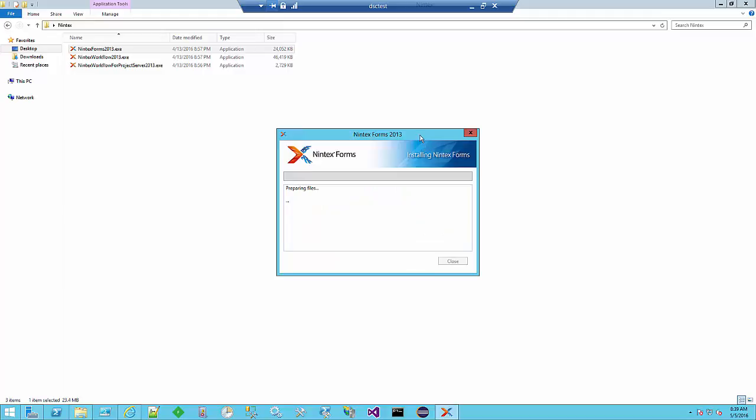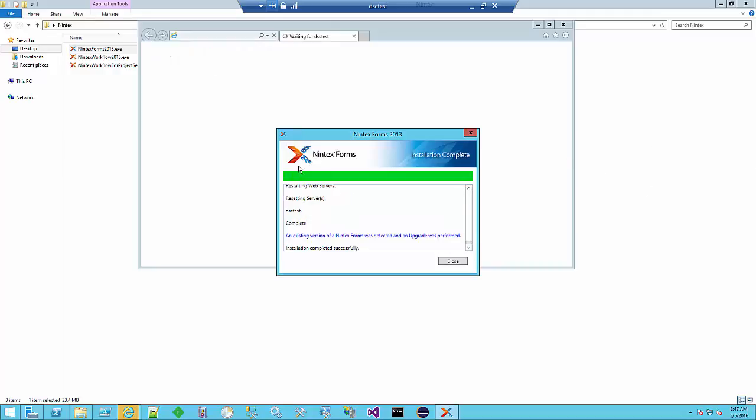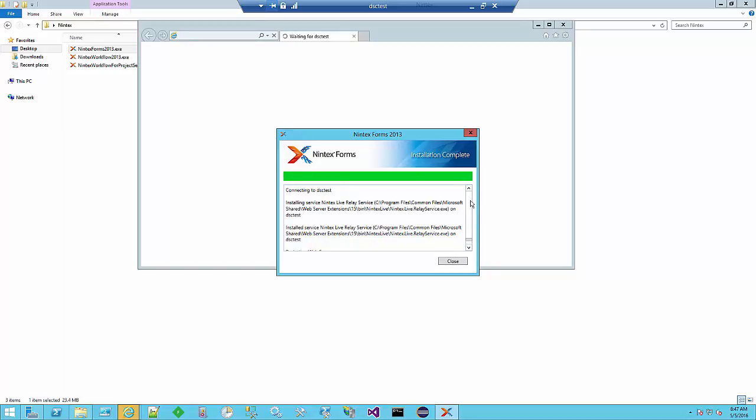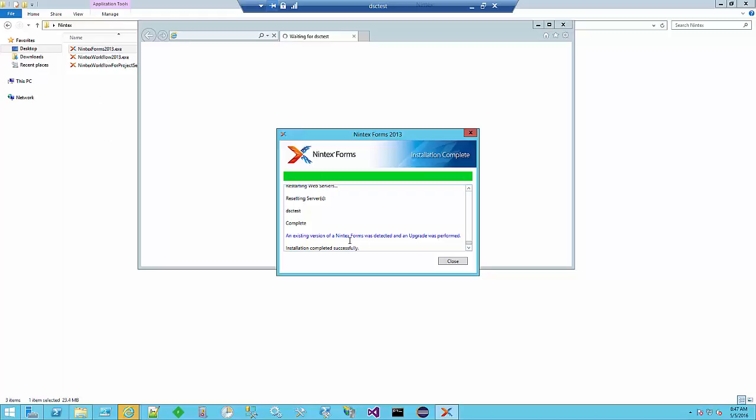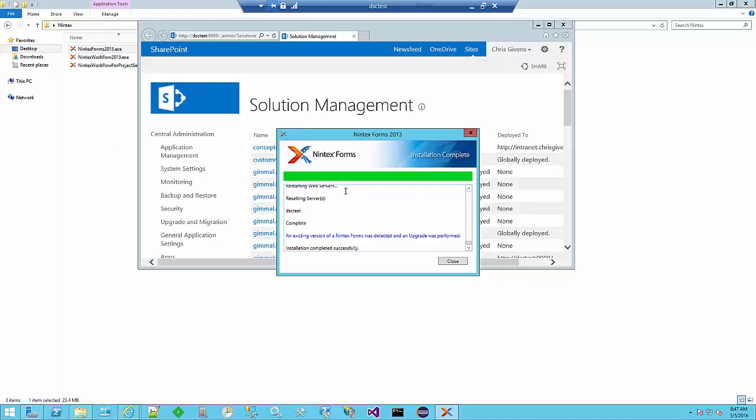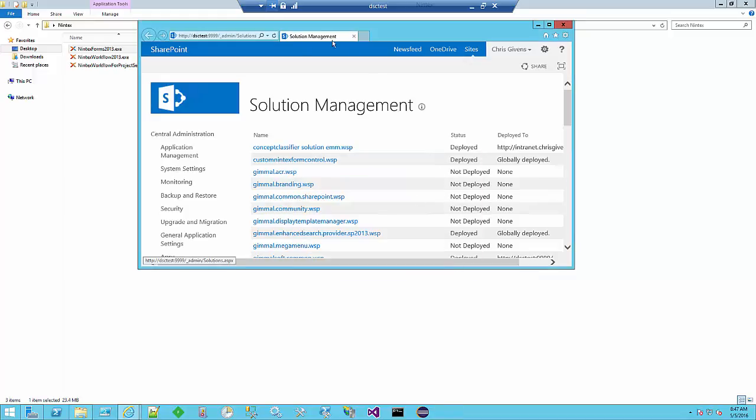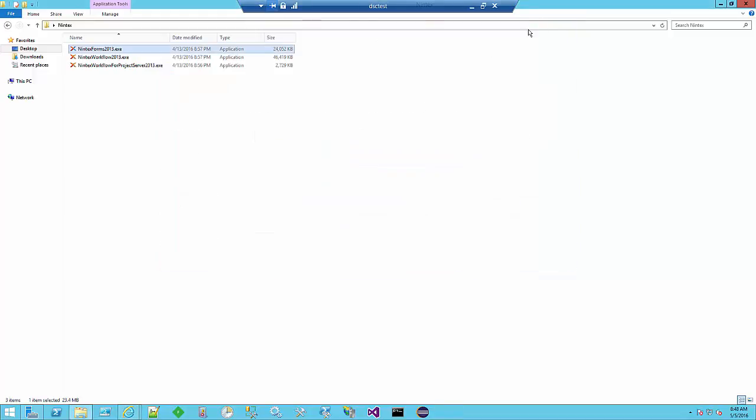And it's very similar. It's going to extract the resource files out of the executable, and it's going to deploy the solutions. So we'll let it do that. At some point this will finish, and we'll see that it's installed a couple of solutions and installed the services that I had already pointed out. And if this was actually an updated package, it'll do an upgrade, and that's it. So we'll close that, and it'll open up Central Admin, but we'll look at that later.